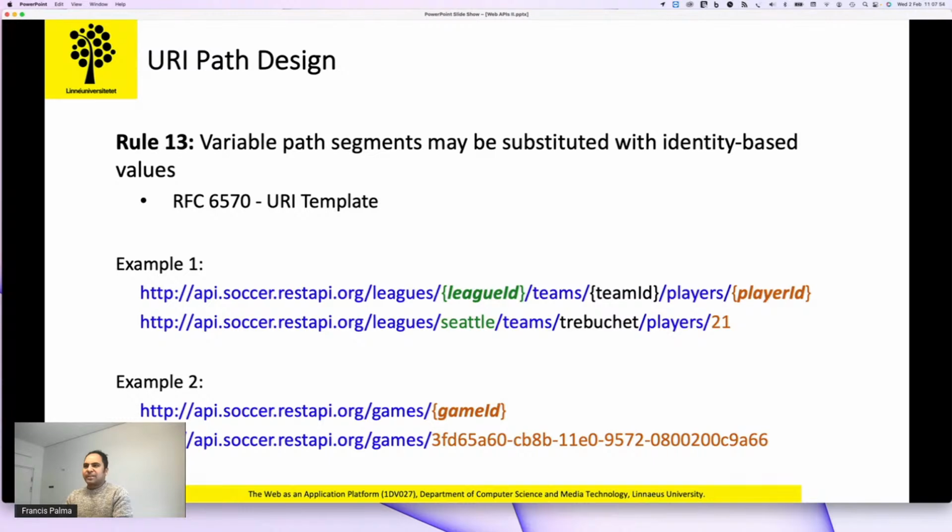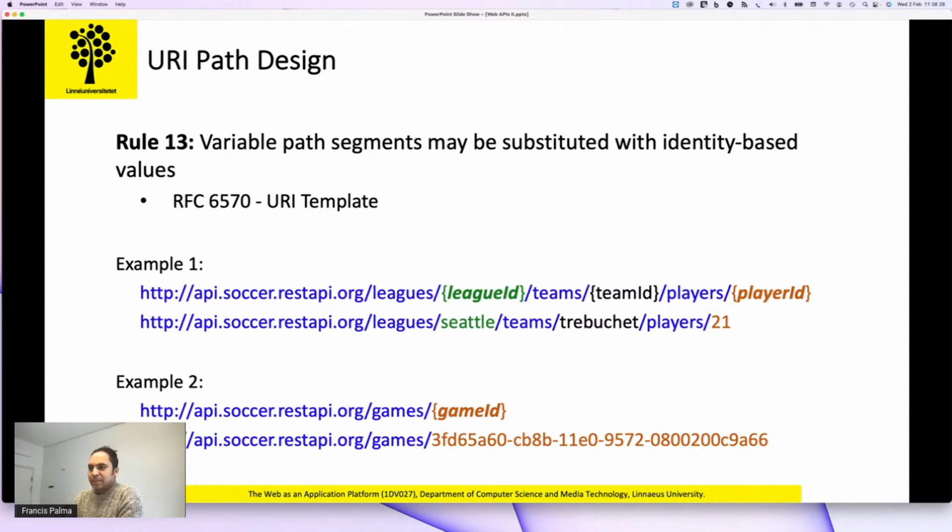Then rule number 13 is basically also part of this RFC 6570 standard, that is related to URI templates. And it says that you should be able to substitute your variables in your URI design with concrete values when you are making your request.